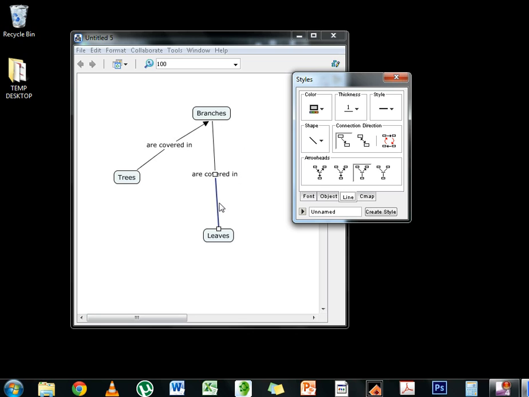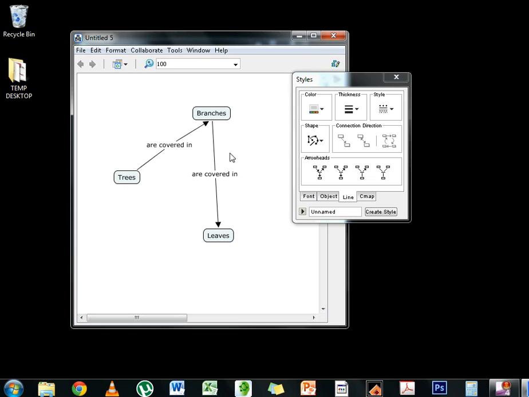With the linking phrase selected, by clicking on it, we can come to the second option to draw arrowheads if the connections end at a concept regardless of their relative position to each other. Clicking on this option puts an arrowhead, which now correctly indicates that this phrase should be read, branches are covered in leaves.